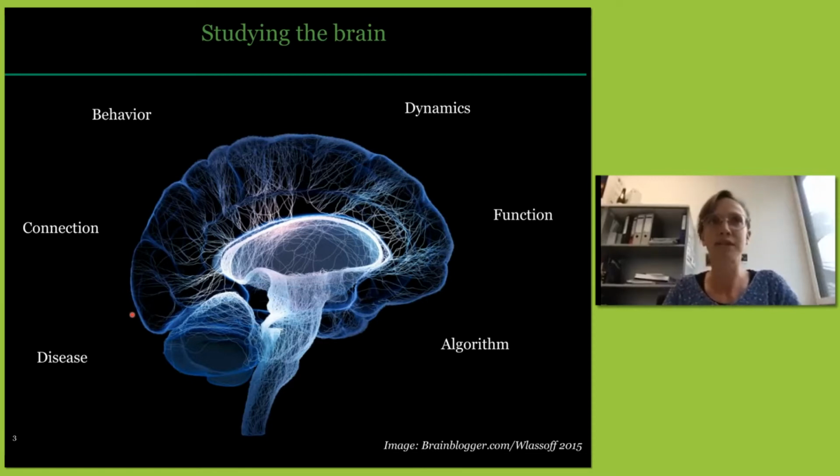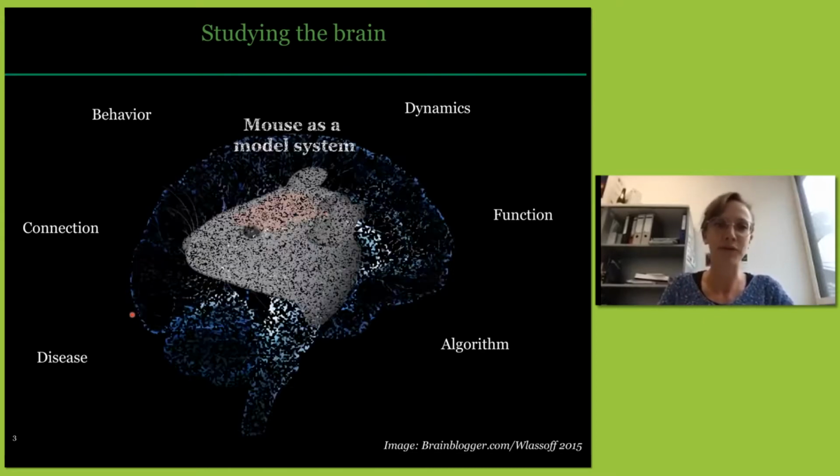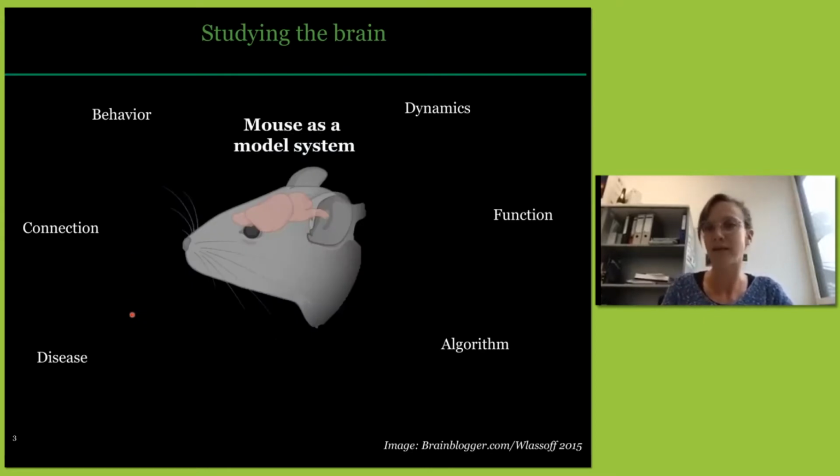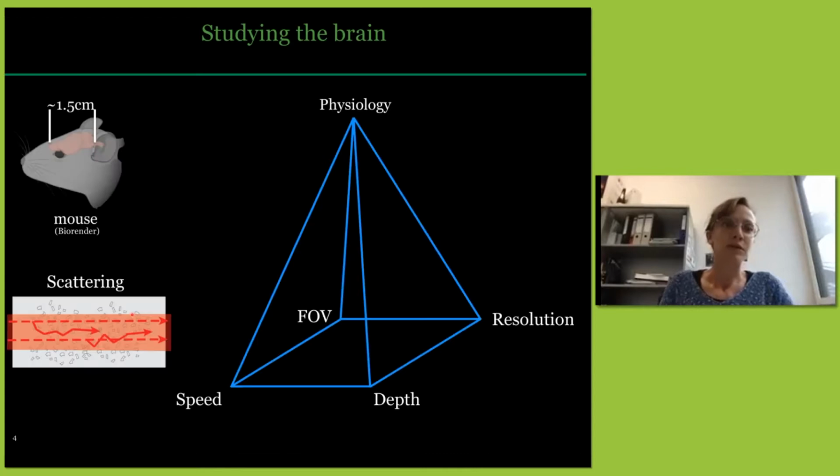However, in most situations, we cannot get access to the human brain, and therefore the mouse as a mammalian organism has become a widely used model organism in neuroscience. So as you probably know, ideally we would like to have an imaging technique available which allows us to study the entire mouse brain at synaptic resolution and at volume rates comparable to action potentials. However, the mouse brain is still too large and additionally highly opaque and scattering.